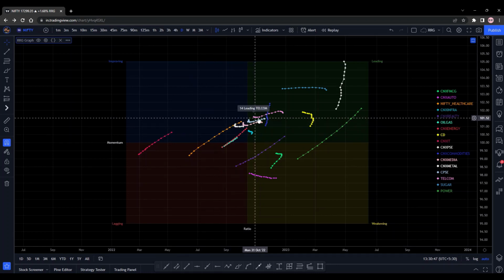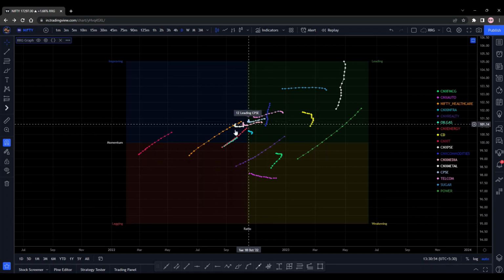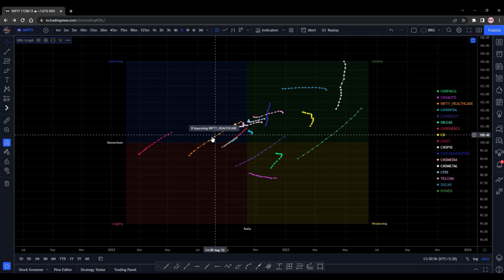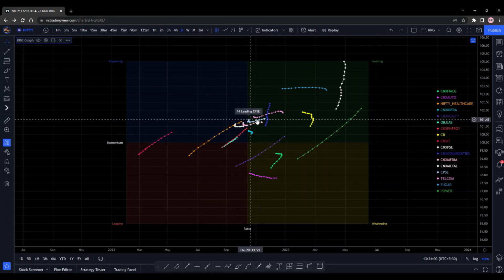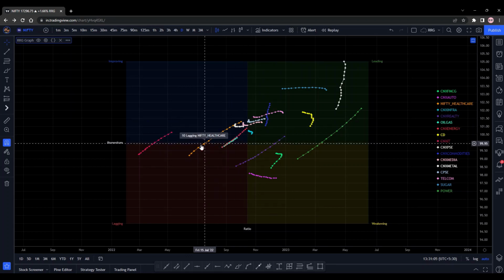It's not completely leading, it's not completely outperforming the Nifty, but it has started improving, or it has started showing the first sign of the sector outperforming the Nifty in future. Nifty, or we can say any benchmark you set.